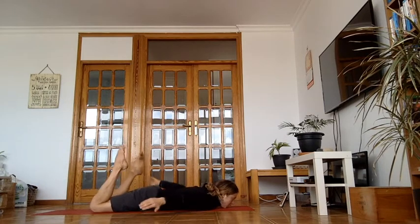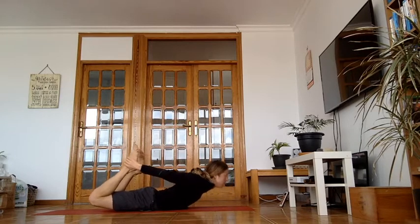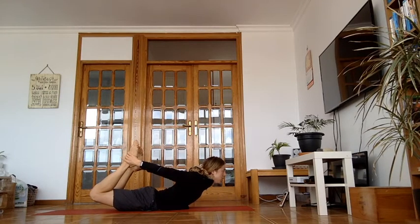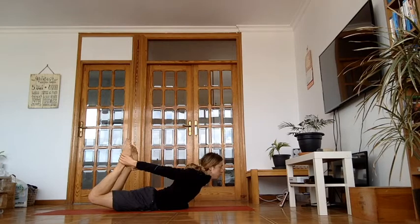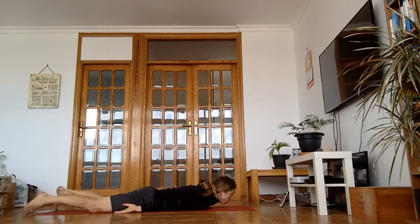Next one, bend the knees, grab the ankles. Inhalation, lift up, keep the knees hip apart, lift the chest, lift the knees, lift the legs. Keep it for 5, 4, 3, 2, 1. Exhalation, control, release on the ground.